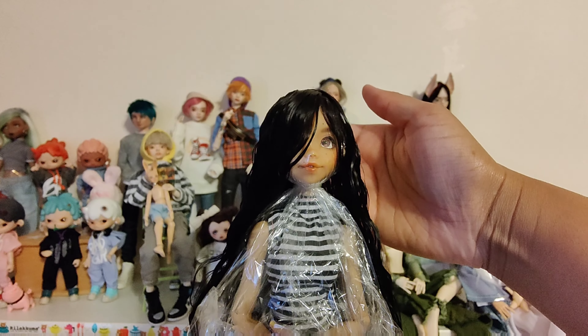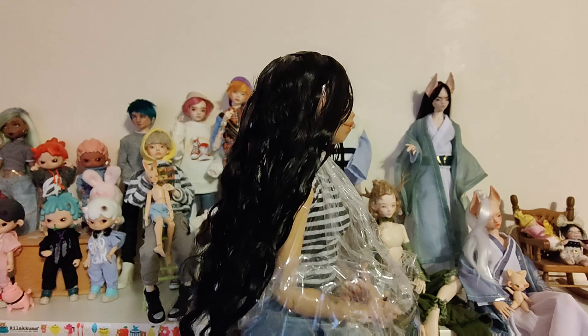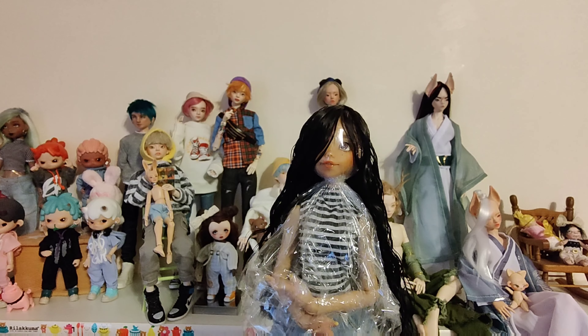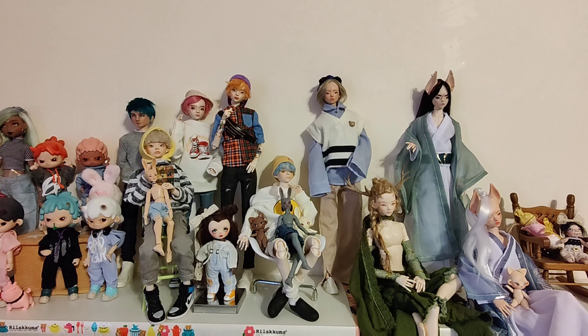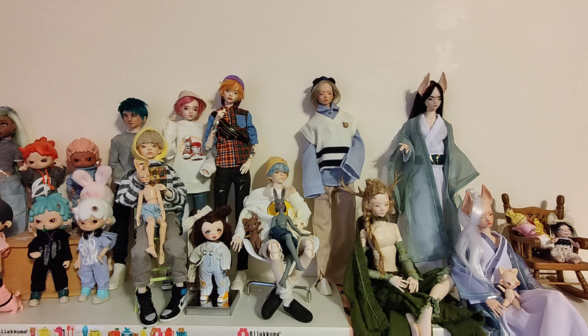Here I have a wig for a Somni — this is a trade, and I'm getting some Blythe stuff and some doll eyes that I desperately need, so that's going to be really awesome. I'm also working on Allison's Waverly, her Teeny Tinkers hollow sculpt in the Waverly color, which is that beautiful lilac lavender color. I don't want to show her yet because I want to put her all together first and then take pictures.